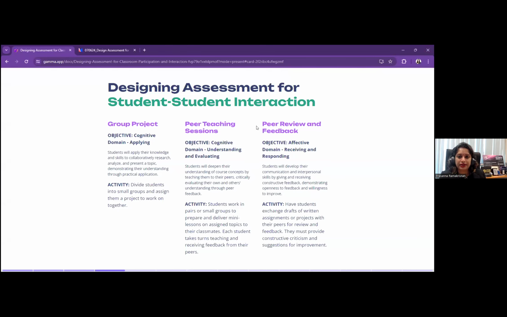And lastly, another assessment that you can think of when student and student interact is peer review. Peer review I usually use for my master students. When the students finish their assignments, I give them 1 week. So group 1 has to send their assignment to group 2 and get feedback.